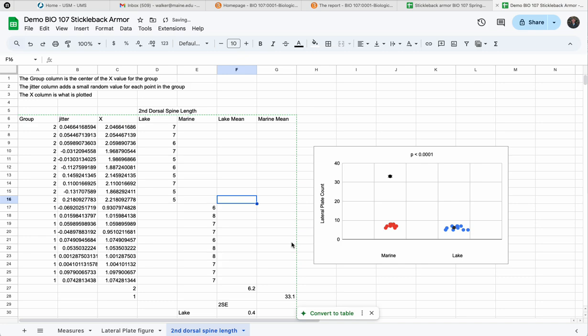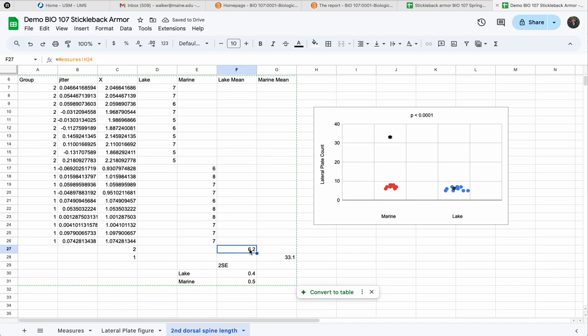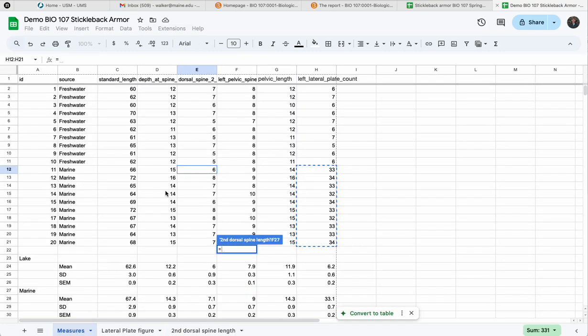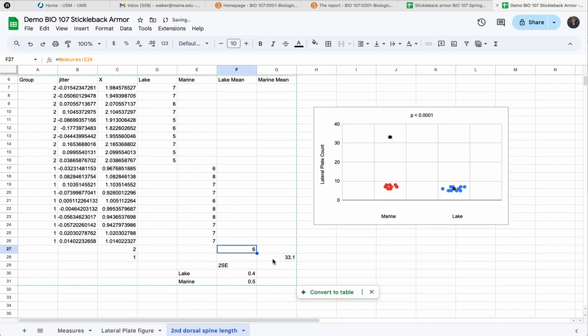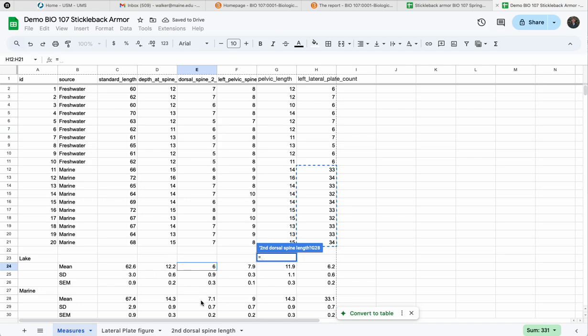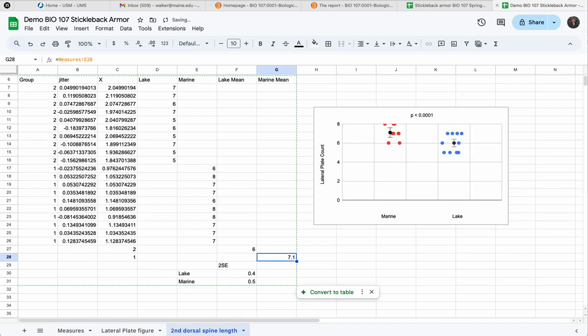Don't make my mistake. All right, copy our means over. Copy our standard deviations over.